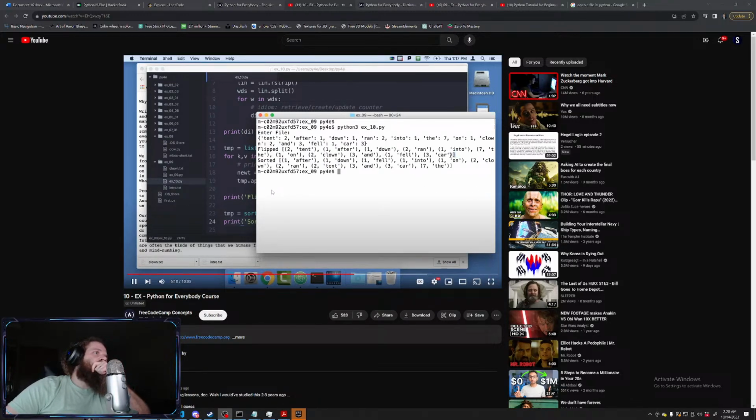Okay, so here's the first print. When we flipped it, we've got 210, but it's not sorted at all.